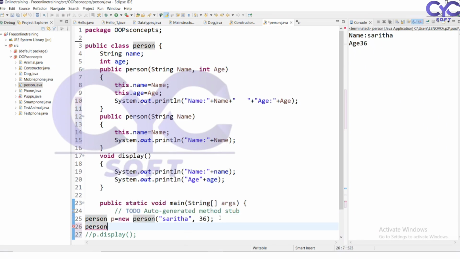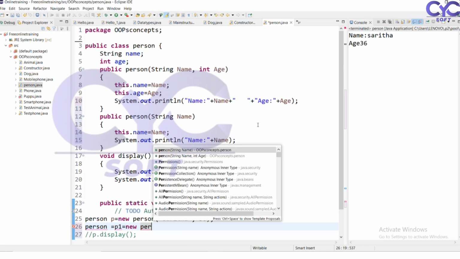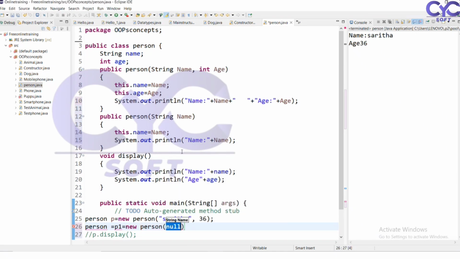Person equals, sorry, one. I can't write the same p; the same object we can't create. So here I have a single one. In the single one, I want to write the name as Bob, or something like Anita. I want to write it. So one doubt I'm getting here.